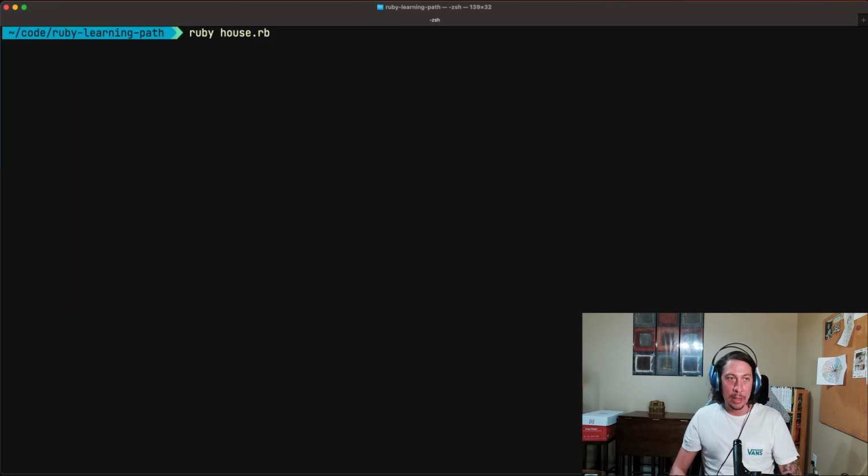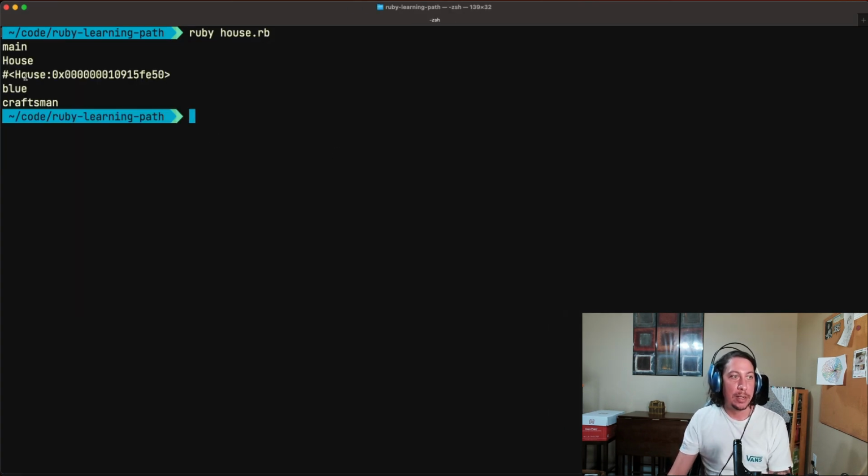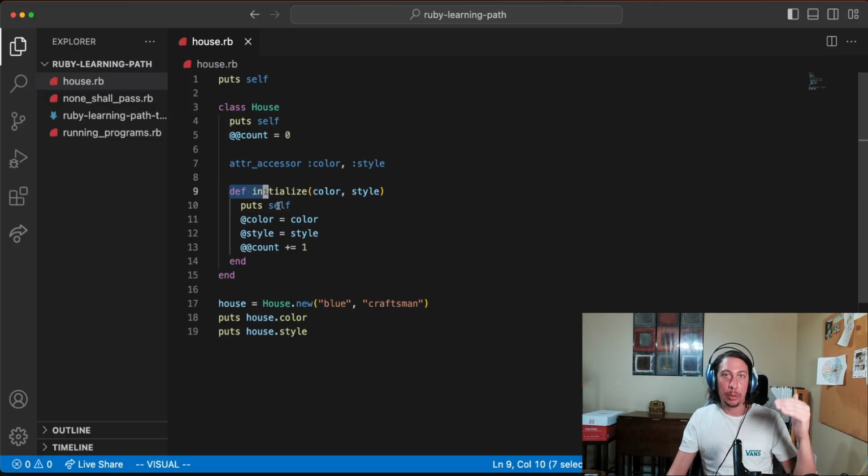I'm just going to clear it out, and then we run this again. Now self is referring to this new house instance that we've created in the instantiation process here. So the def keyword creates new scopes, and when that happens, self is going to be a different object here, okay?